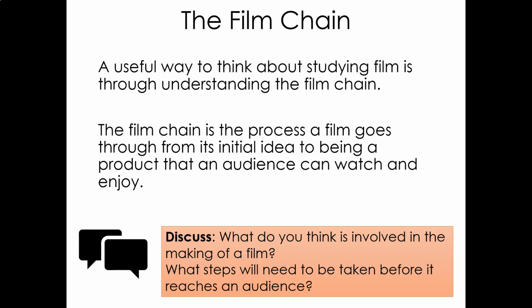So I would like you to start with some discussion. We'll pause the video here in a second and I want you to talk to somebody next to you on your row about what you think is involved in the making of the film. What steps would need to be taken before it can reach an audience? And if you want to, you could write it down. You could list as many things as you can think of that would be involved in the making of a film. Pause the video and spend 2 minutes on that task now, please.